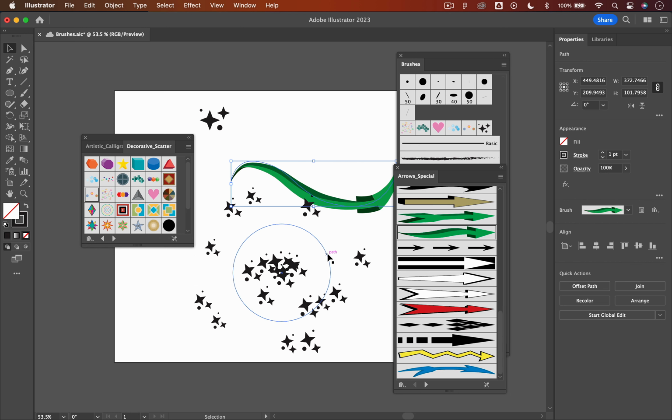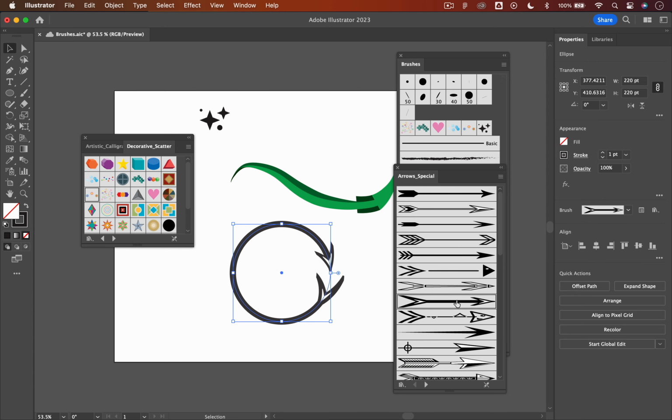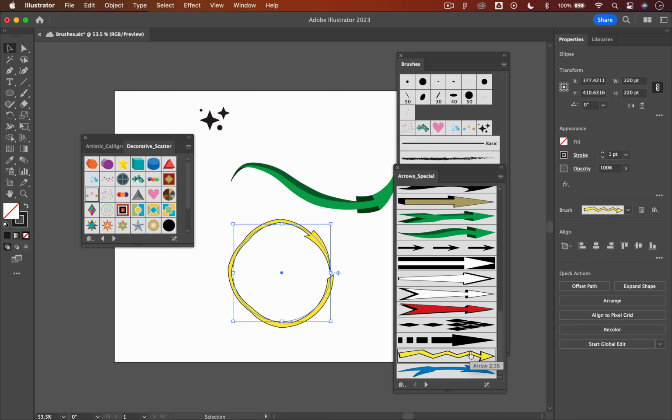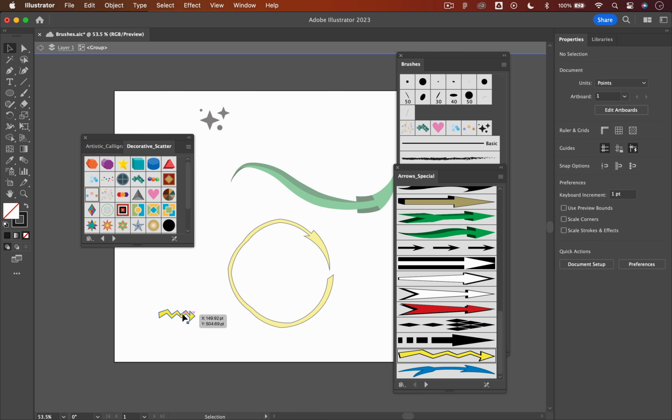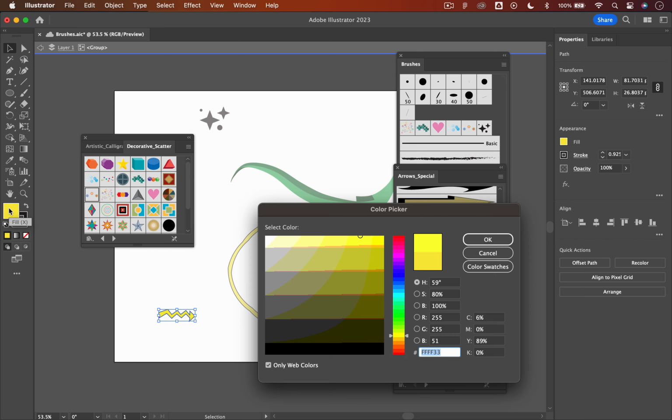It's just as easy to create an art brush as it is to create a scatter brush. Create some artwork, select it, and then drag it onto the brushes panel. I like the existing brush, but I want to update the colors. To do this, I select the brush from the panel and drag it into my document. To edit, I double-click the artwork. This takes me into an isolation mode where I can select and modify the individual objects.